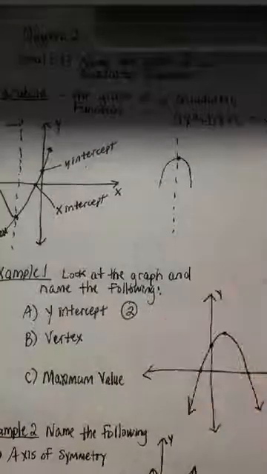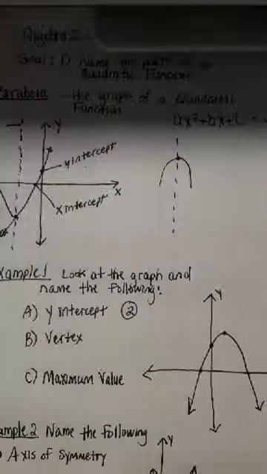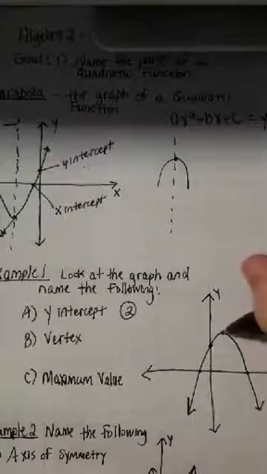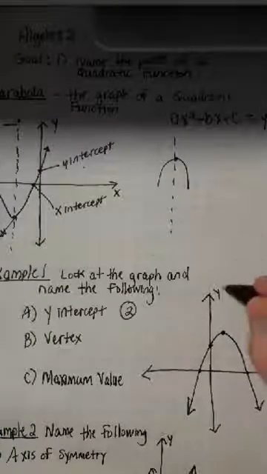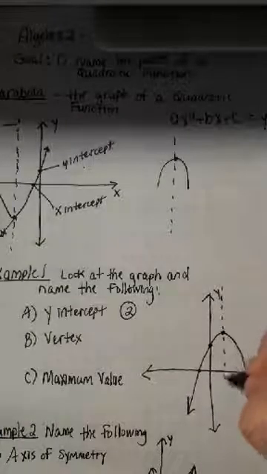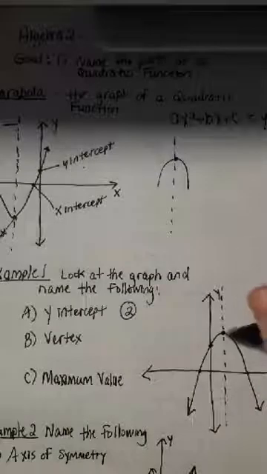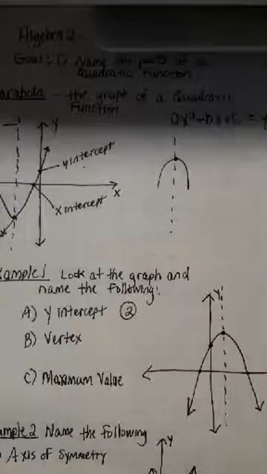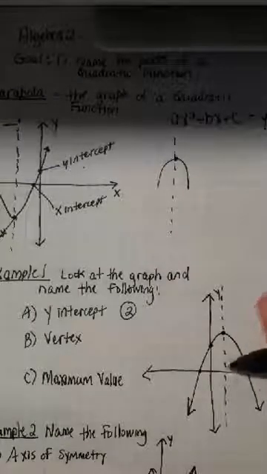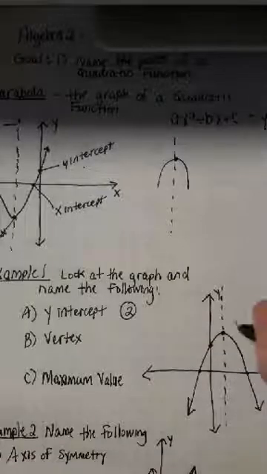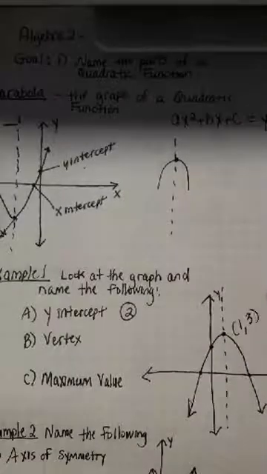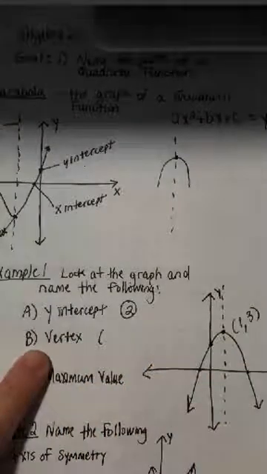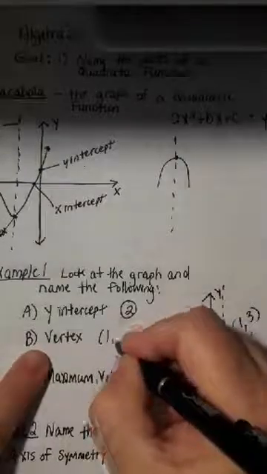Now, the vertex is a point that you have to give in ordered pair form. So look over here, and this is the vertex. The vertex is this very top point. If you had an axis of symmetry, it would go right down through the middle of that parabola. And the vertex is on that axis of symmetry right at the top of the parabola. And that point is 1, 2, 3. That's it. (1, 3). So that's what you name for your vertex. It's going to tell you on IXL to give the ordered pair, so make sure you read your directions. It's going to be (1, 3).